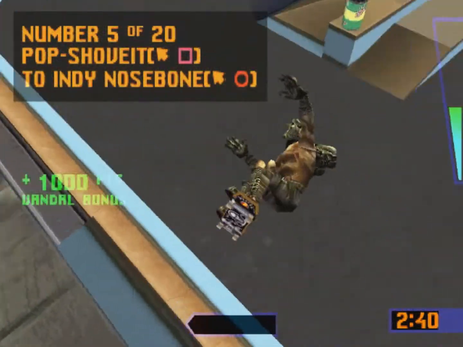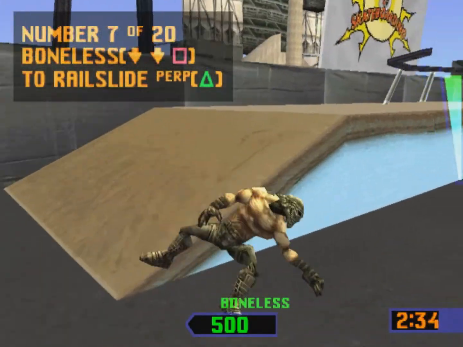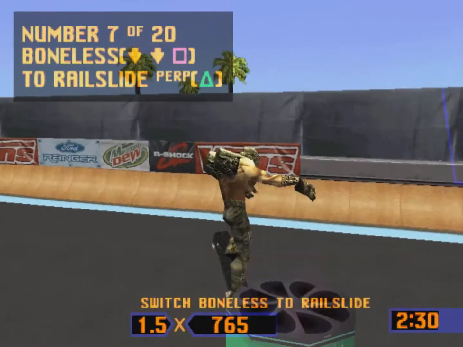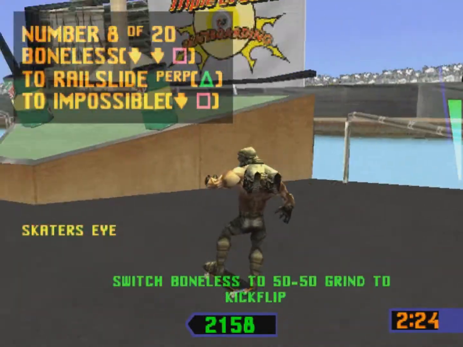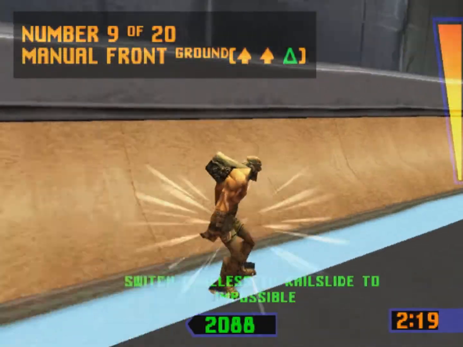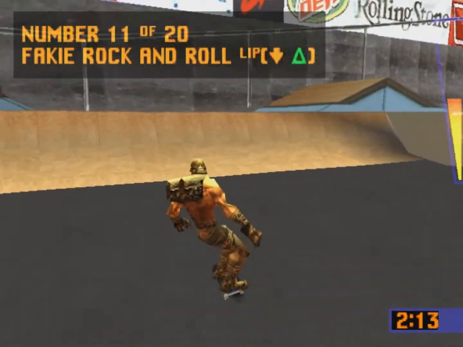But after I get through that, then I get some easy stuff. Then I get the boneless, which doesn't give you any extra height. I've checked. Nollies and bonuses do not give you extra height. And now I have to do it like this. This is the next hard one. A bonus to rail side to impossible. There. Done. And you do some manuals. And you do a lip.